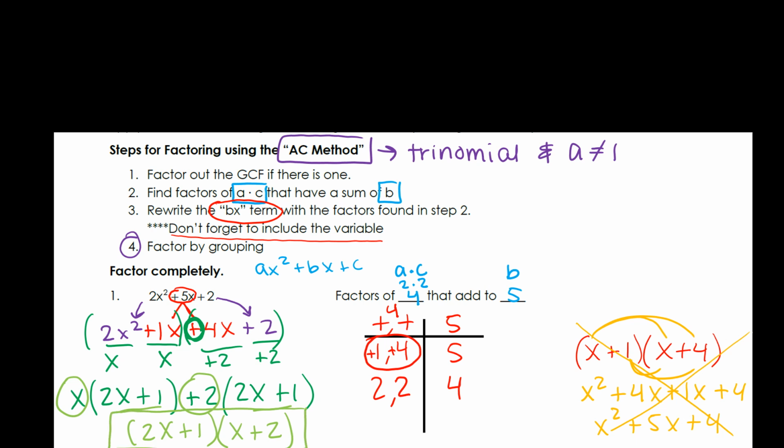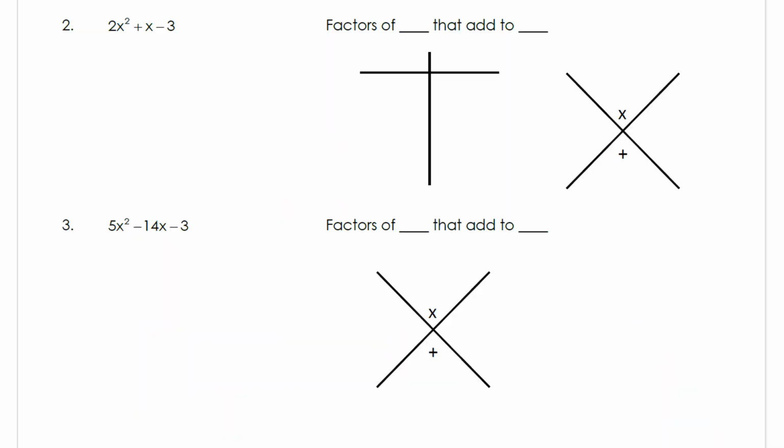Moving along, we're going to go ahead and start looking at number 2 here. So looking at number 2, it's factors of A times C. In this case, 2 times -3 would get me a -6 that adds up to be B, which is a +1. So if we're filling out our table here, second sign is negative. That tells me they're going to be different. So one positive, one negative, and then they have to add up to be 1. So factors of -6 that add up to 1.